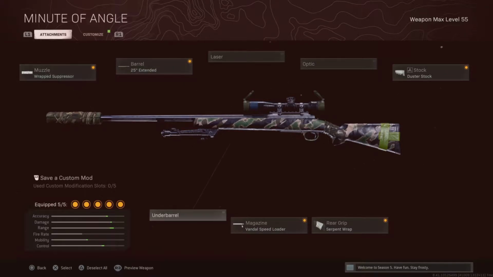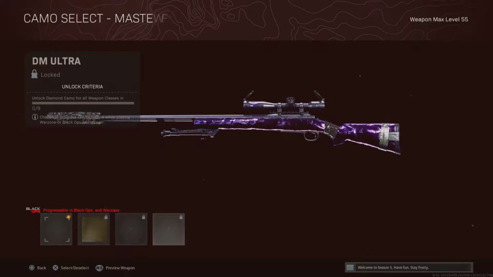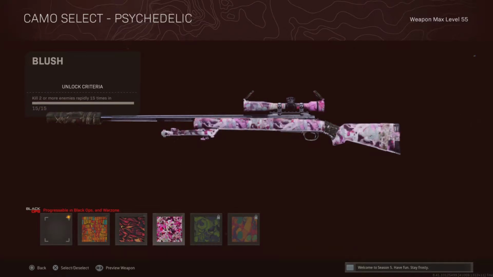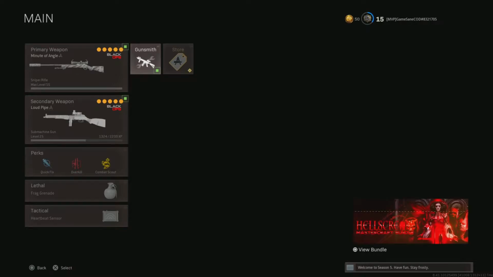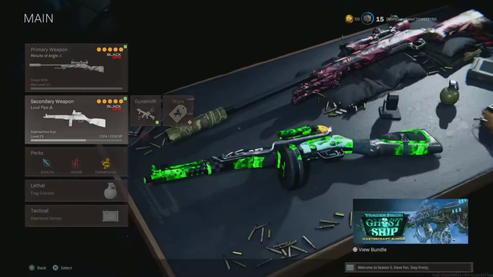But I have the Wrap Suppressor, the Vandal Speed Loader, the Serpent Wrap, and I still think I need to get a few more for the wraps. Oh, never mind. Have I unlocked gold yet? No, but I'm gonna get it very soon though. Yo, that looks nice. I may have to keep this on it. So that's the sniper I use. I think everyone uses the Pellington sniper in Warzone. Thinks it's the most ideal and you can run with it quite smoothly.